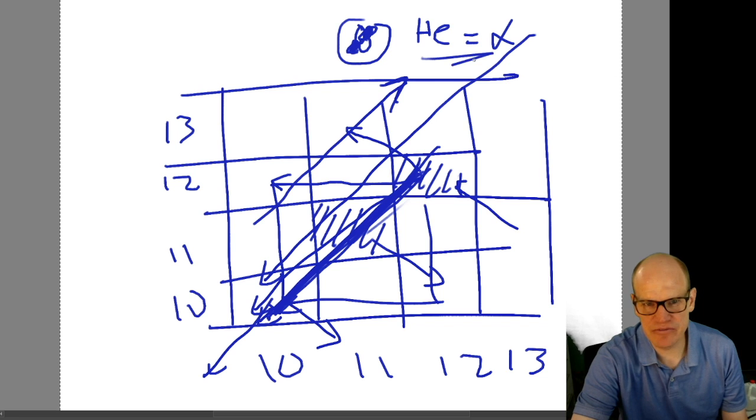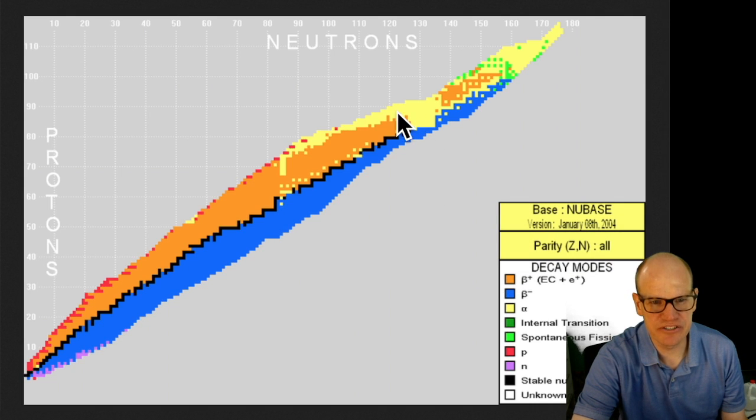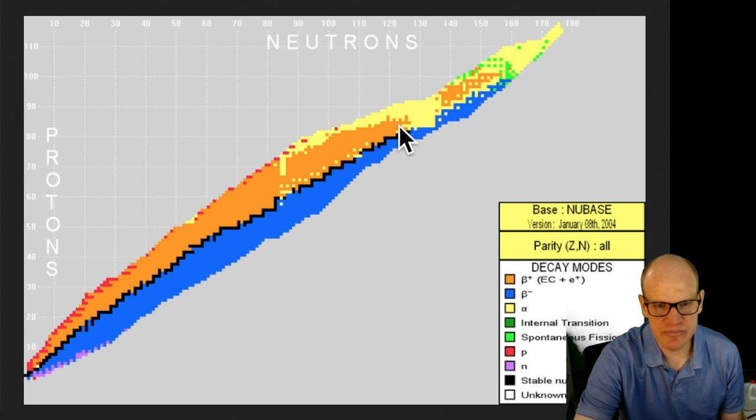So this is alpha emission. So if we look back at this landscape here, alpha emission is going to take something from this area and move it directly diagonally down like this. And notice that because of the shape of this curve, if you move directly diagonally, this is a shallower slope than diagonal, and so it will move you diagonally down towards this valley of stability again. So you start here, you're going to emit alpha, maybe you're going to do alpha and then beta.